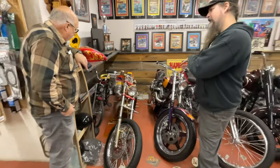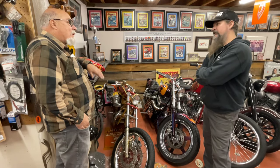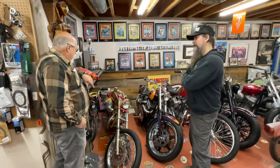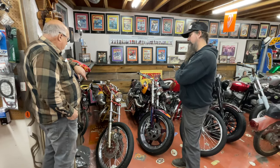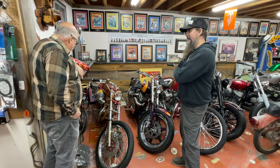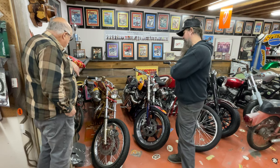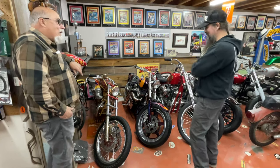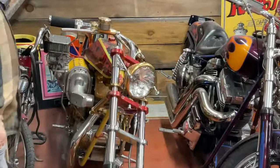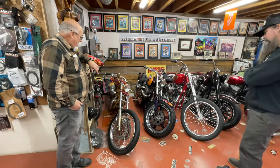As for riding the bike, back then as long as it ran you could ride it in and out of a show — that was all that was required. It's kickstart, so you'd have to prime the carburetor and make sure there was gas in the float bowl. DP admits it was one of the most uncomfortable bikes he ever rode — your right leg had to go way out to get around the supercharger. But back in the day, that was the cool deal.